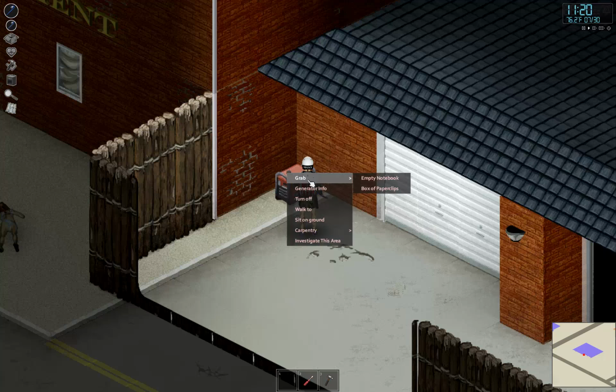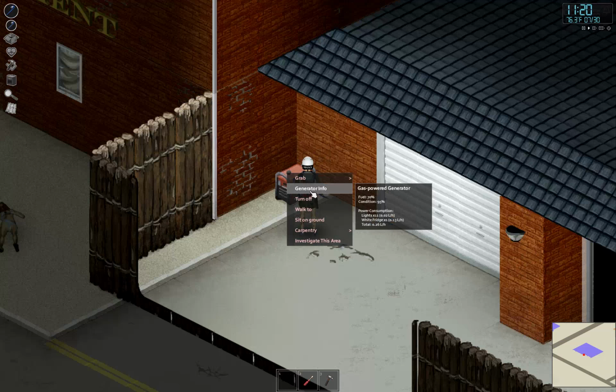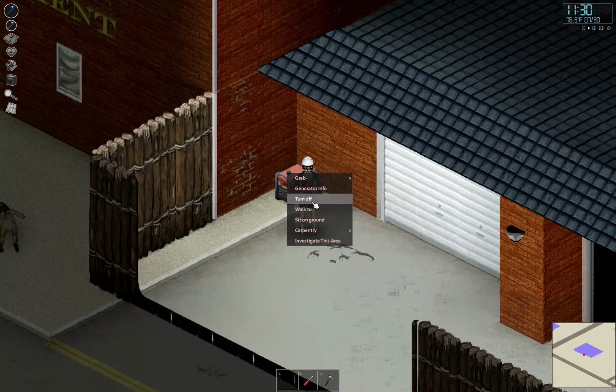And you just right click on it. You have to turn it off to put gas in it, but you can always go and see what the fuel's at, which is 70%, and the condition 95%. So just keep an eye. The condition takes forever to go down, but you can repair it with your electrical skills, with scrap electronics. Again, you need to turn it off. In order to do that, let's turn it off.